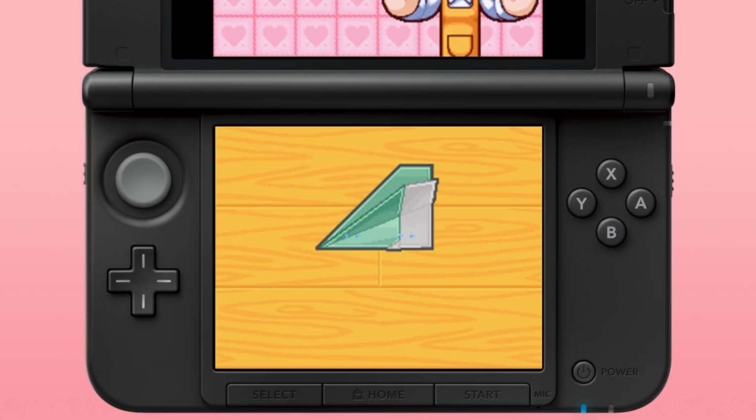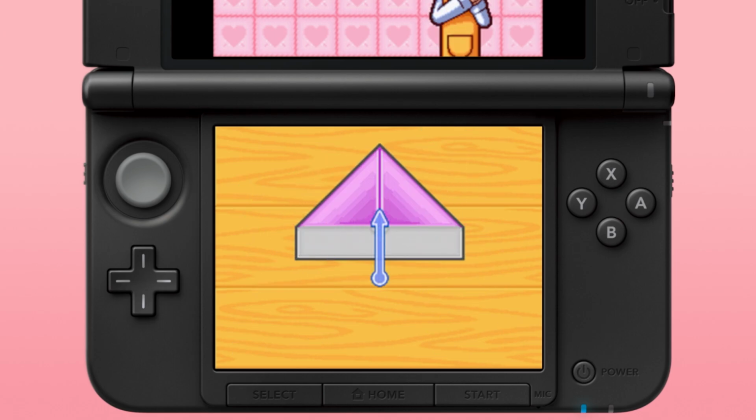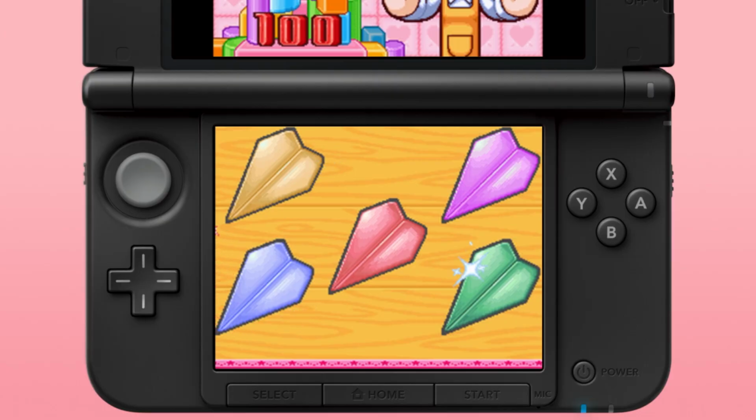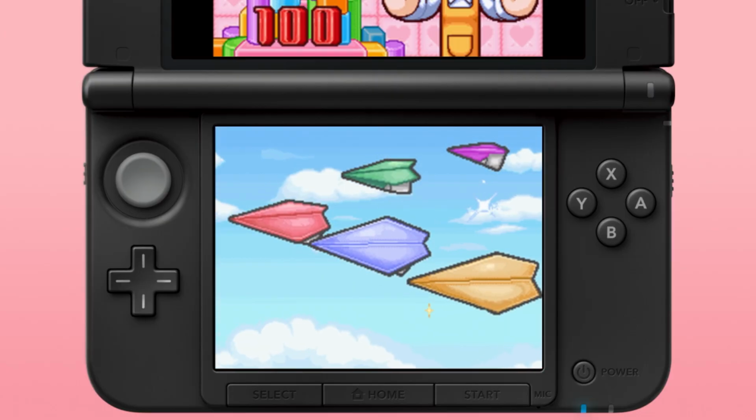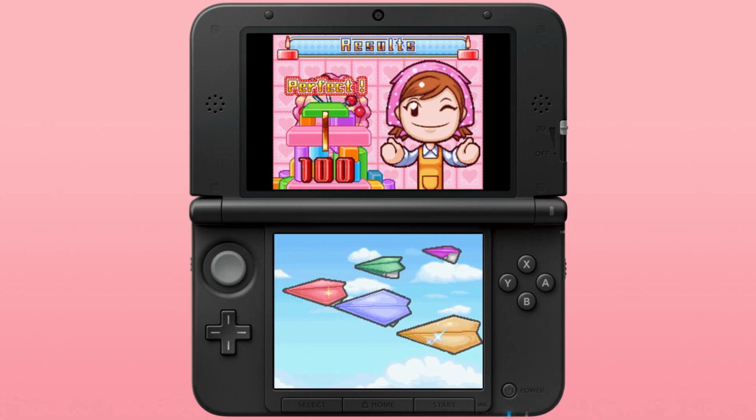I actually enjoyed going back to get all of the variants without really batting an eye, because there's not like 4 million steps you gotta get through to accomplish that. Paper airplane, just one step. So cute. Of course I went and made 5 different colors of it, because that's really not asking too much of me. And I even got a special animation for going the extra mile and doing all of that.